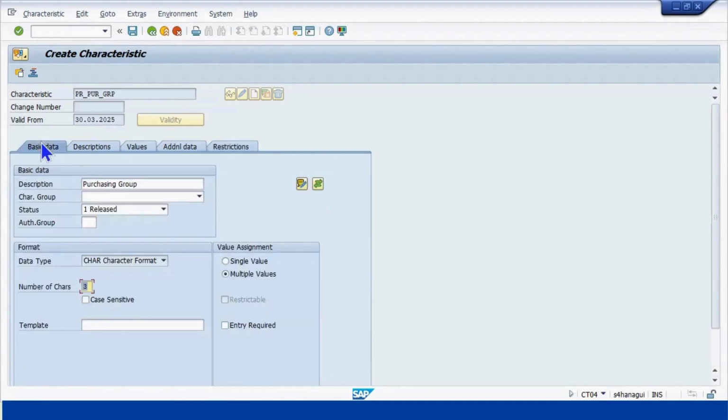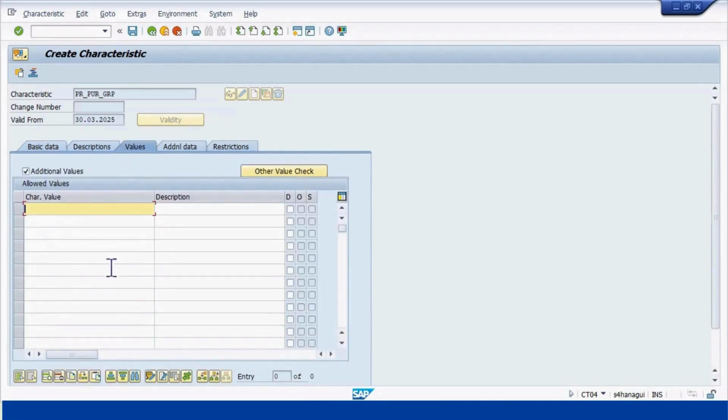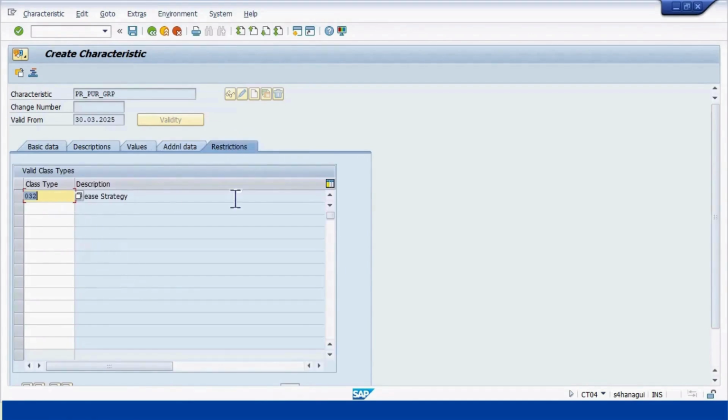So let's just check one by one. Multiple values assigned, description, values. It is not taking multiple values over here. Let's see why it is not taking. Additional, we finish this. Then restrictions, 032 is the class type, and then go ahead and save it.